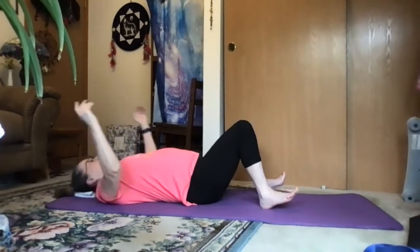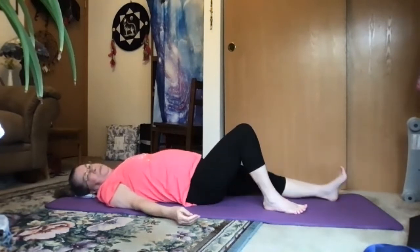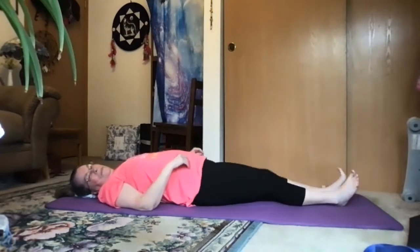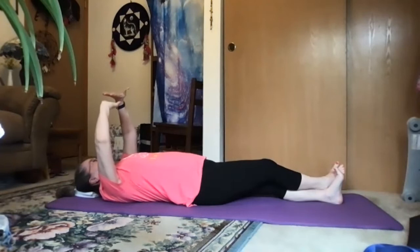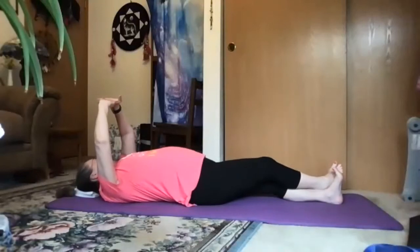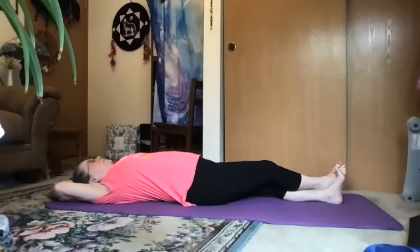Inhale and exhale, arms down, straighten your legs. We're going to go into the crossed ankle sequence here, just crossing your right ankle over your left, bringing your arms up again, with the right ankle on top and left hand on top, and then bring your arms overhead. So this is the position before you take your 3 breaths.